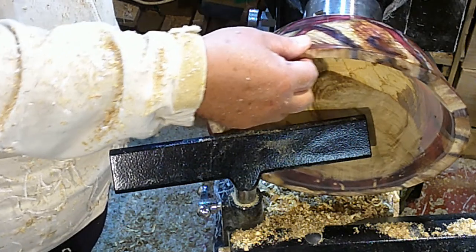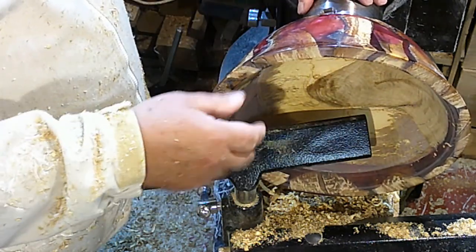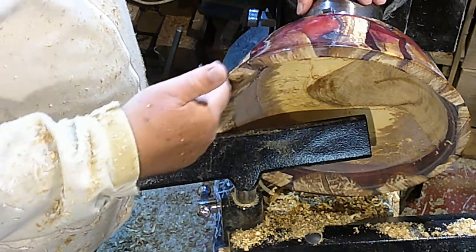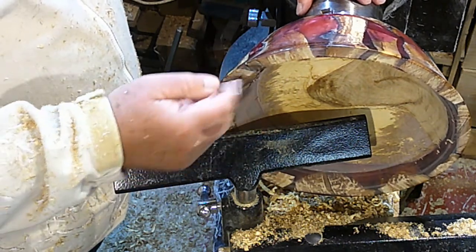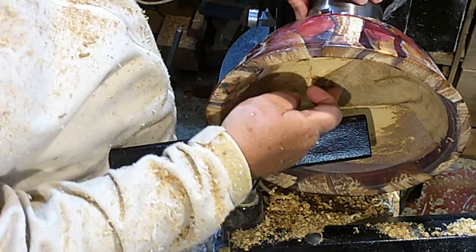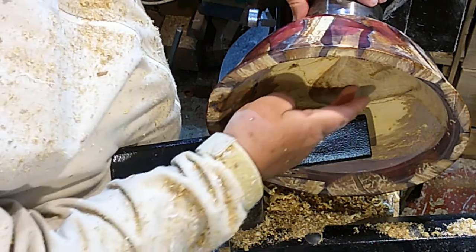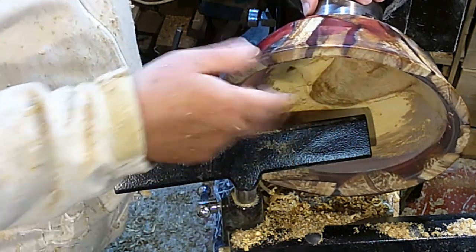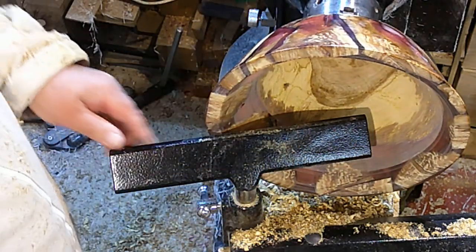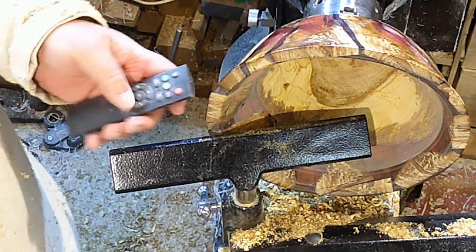Because obviously when you're turning, if that's doing 100 revs per minute, say, that outside will be moving at something like 40 miles an hour, but that piece in there is hardly moving. So you don't get the speed for the cut. Let's turn that off and I'll come back to you in a minute.